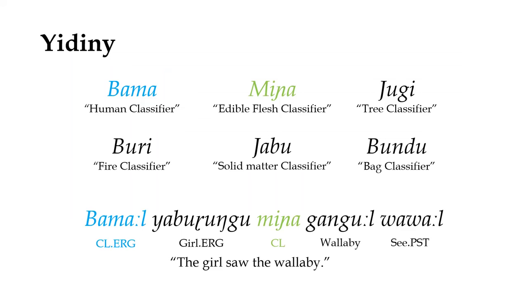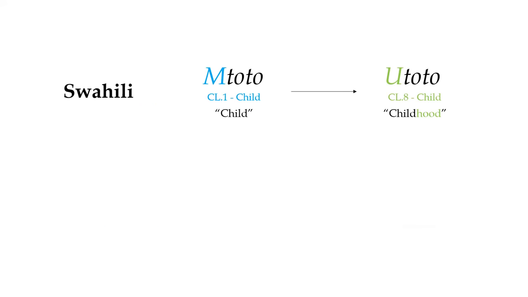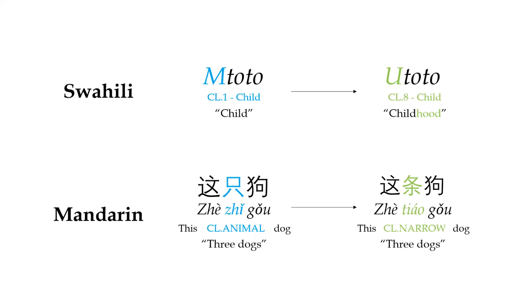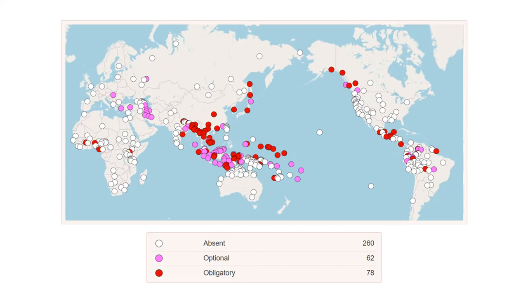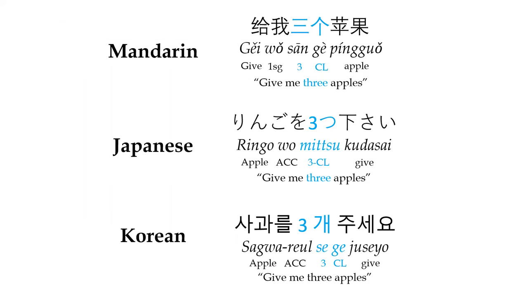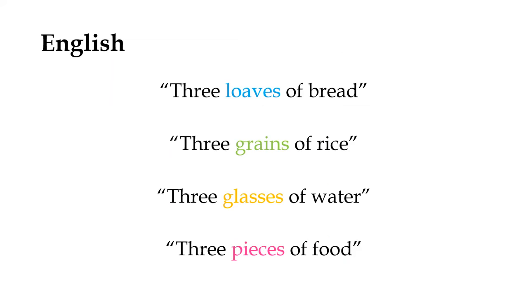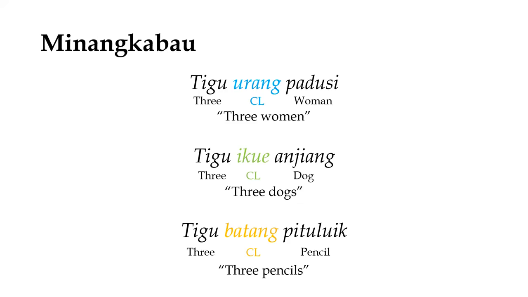Like gender, classifiers explicitly mark nouns as belonging to a specific semantic domain or having a certain property or quality, but unlike gender, classifier systems display no agreement, and whereas in gender systems a noun can't change gender without changing its meaning, in classifier systems a noun may be permitted to take different classifiers in different contexts. In some languages classifiers are optional, but in most systems the classifiers will be mandatory in at least some syntactic environments. One quite common system is to use a classifier whenever the noun occurs with a numeral or quantifier, in which case they are sometimes referred to as measure words or counter words. One can see how this type of system might arise when we look at languages like English, where measure words are used when counting mass nouns, but in some languages all nouns are required to take these sorts of measure words.